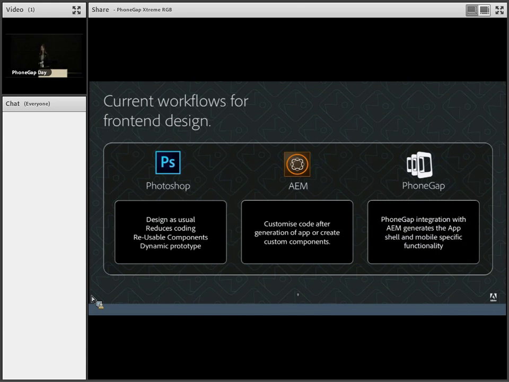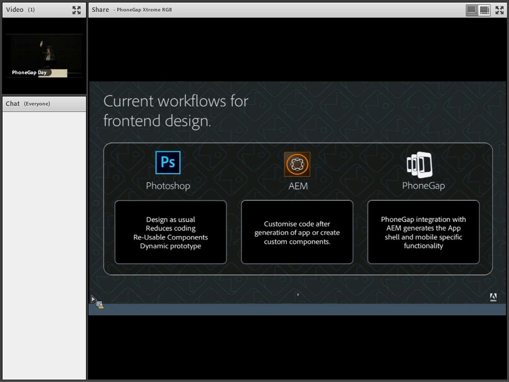And also, making sure that we're allowing for that mobile functionality to be part of that process as well. So having that functionality included, not just wrapping it, but allowing you to have that mobile functionality included in terms of what they're doing and interacting and the different Cordova APIs.